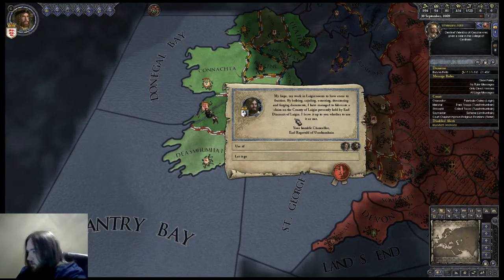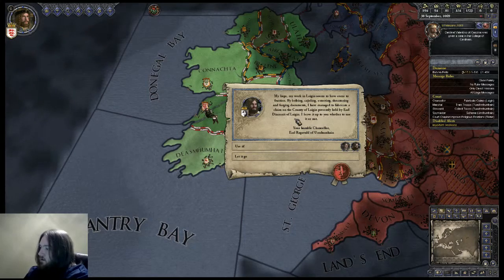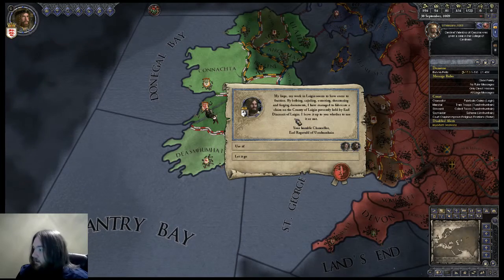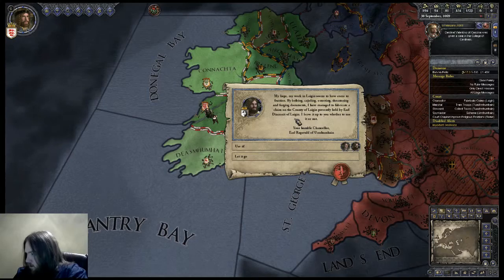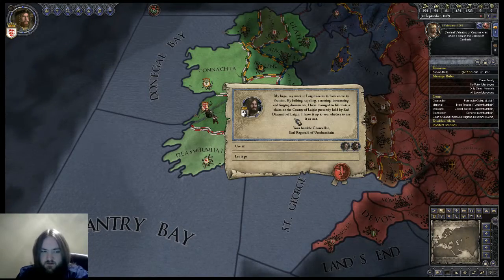My liege, my work in Lagan seems to come to fruition. By bribing, cajoling, extorting, threatening, and forging documents, I've managed to fabricate a claim on the county of Lagan, presently held by Earl Diarmid of Lagan. I leave it up to you whether to use it or not. So this is because our chancellor is fabricating claims.